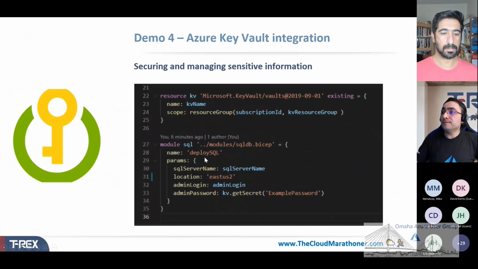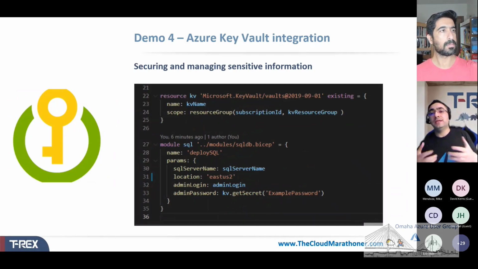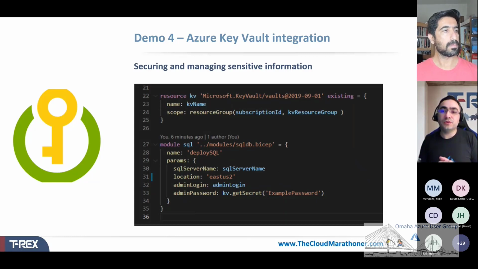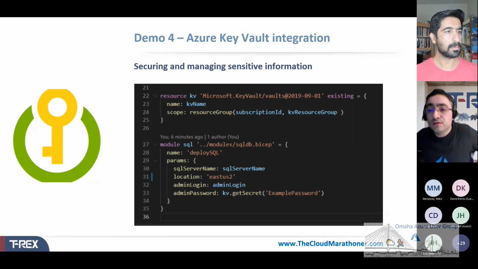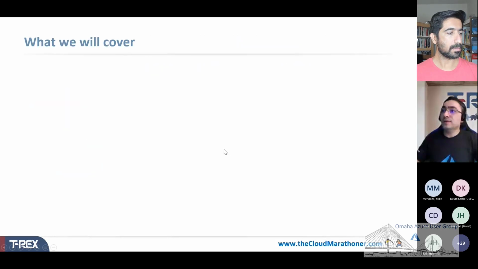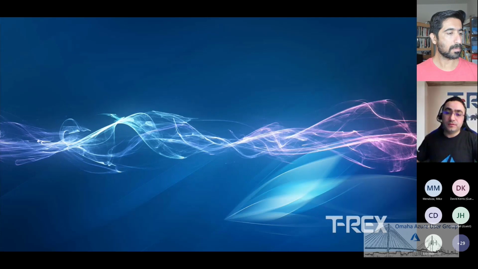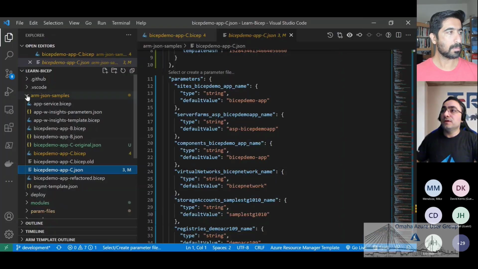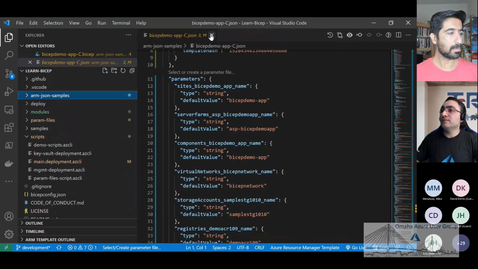Another one is the usage of Azure Key Vault, right? Whenever we deal with anything that has connection strings or sensitive information like passwords, you want to make sure that it's not plain text. The best way to do that is to integrate your security service like Azure Key Vault to keep them all in that central repository, safe and fine. So to do that, let me go back again to the same repo that we are using.